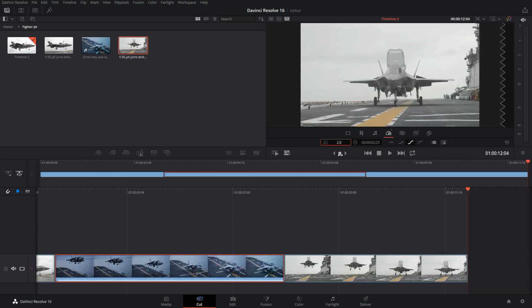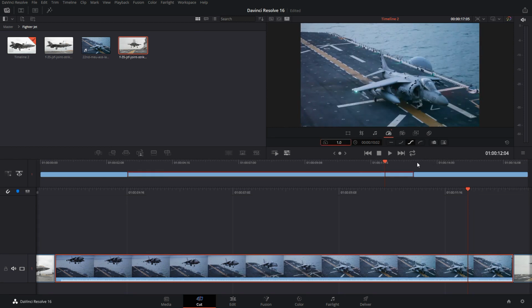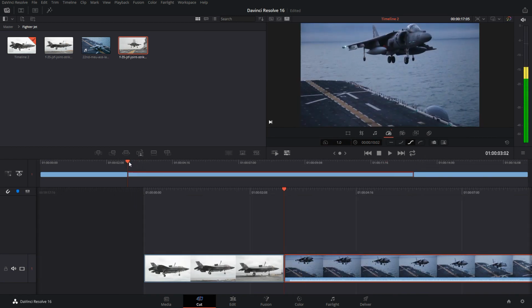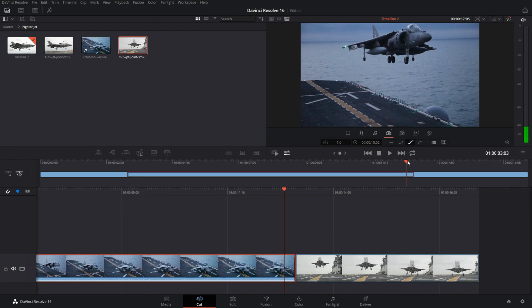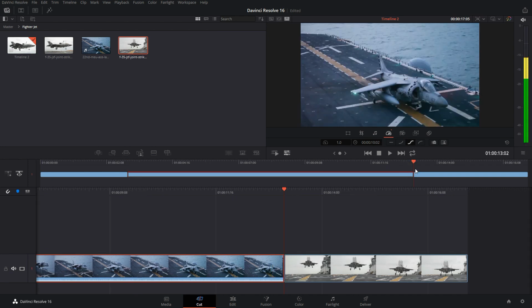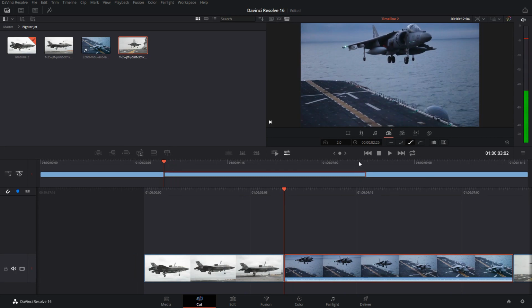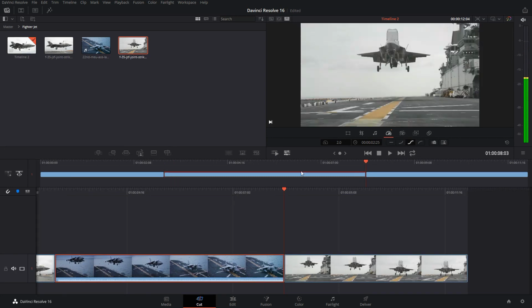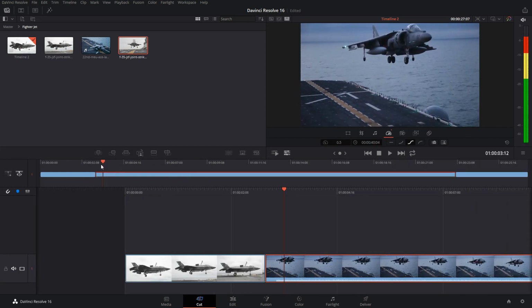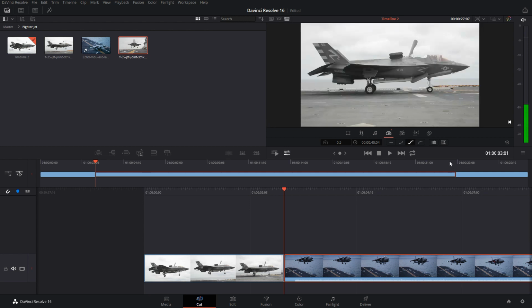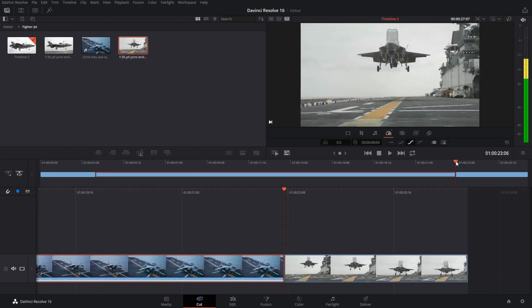Let me prove this. Let me just go to 1 here. This here is from 3 seconds roughly to 13 seconds, which is exactly 10 seconds. So should you want to do that at 2, it is going to become 5. So from 3 to 8, let's check, that's 8. And if it is 0.5, it's going to be 23. So from 3 to 23, because it's 10 seconds. Good.